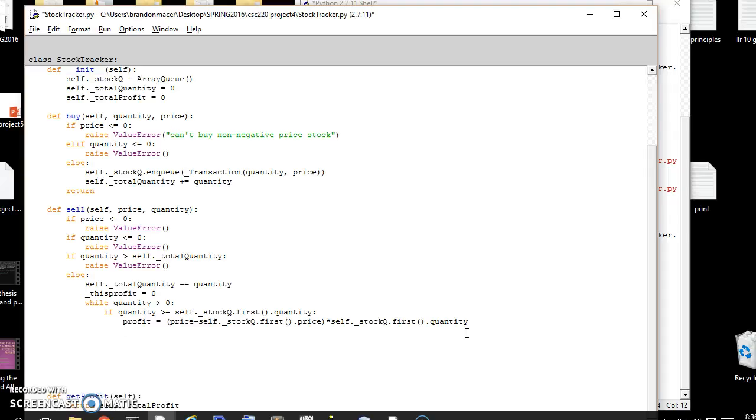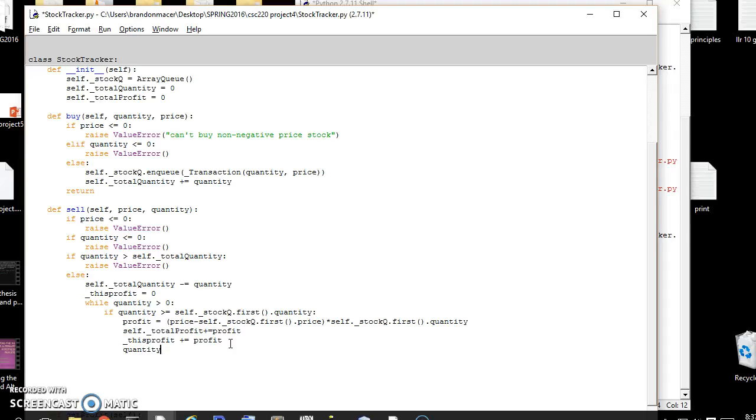Now also we want to increment the total profit, and this could be negative, but the total profit we're going to add to it this amount, and we're also going to add this made up profit for the individual sale. Profit. This one, which is the value that we're going to end up returning, because we need to, for this assignment, have it return the value of the individual sale.